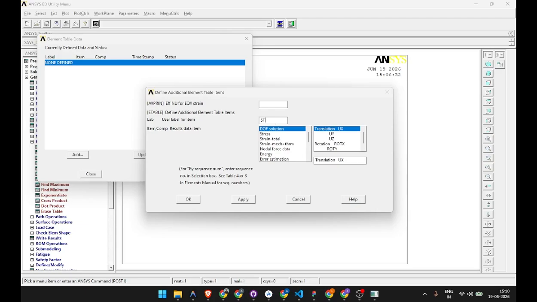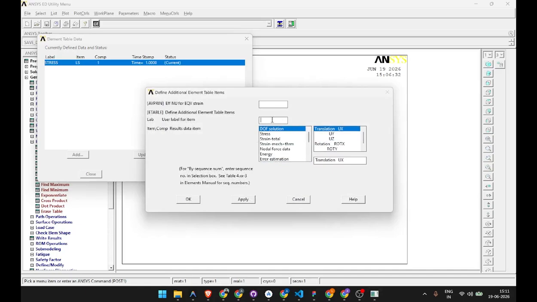For stress, write it as stress and select by sequence num. Make sure LS is selected on the right side of data item, and enter LS comma 1. This is the definition for stress, and click on apply.